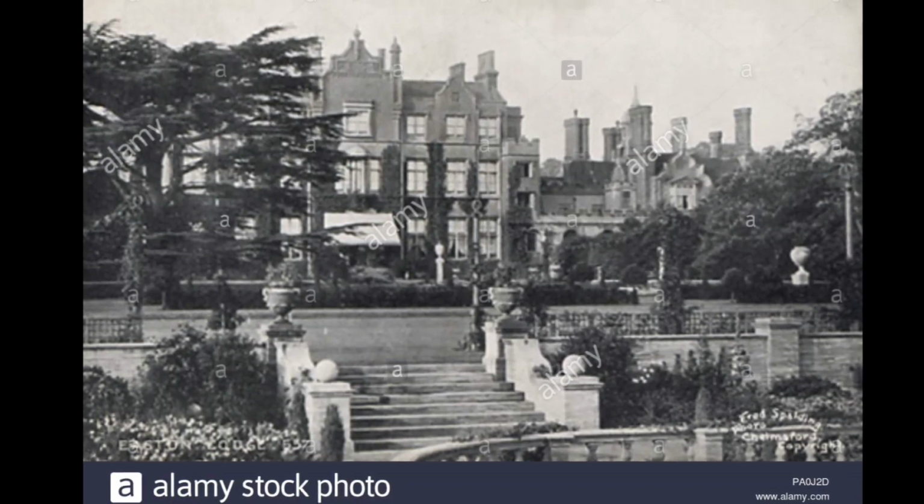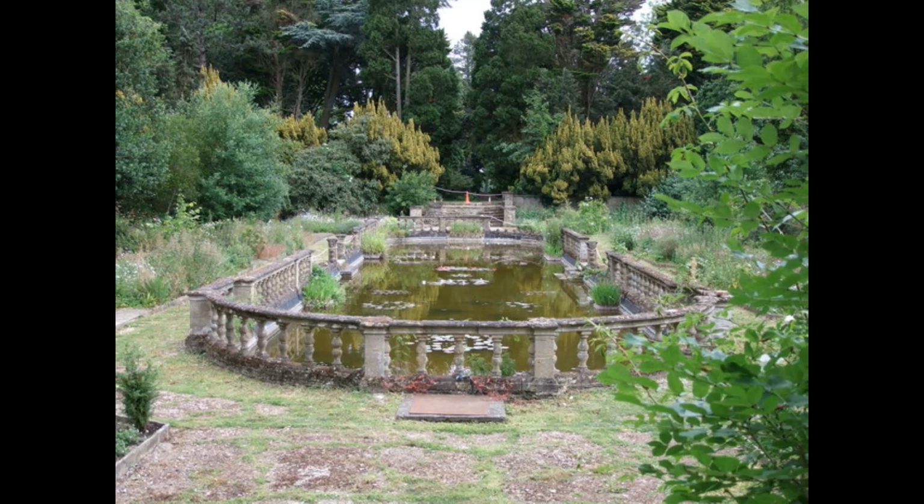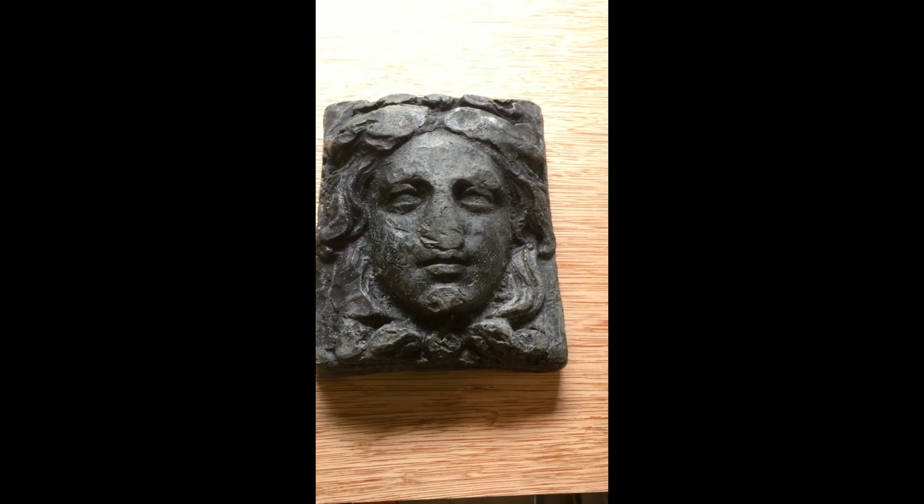And then finally, this is the actual gardens as they are now, and the urn, as I understand it, would have stood at, well, I believe there were two lead tanks or urns at each end of the pool. And at some point, our friend the goddess was levered off the urn and chucked into that water there, and lay there for 70 years.